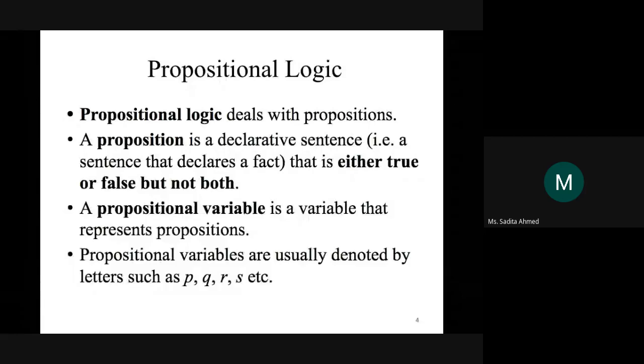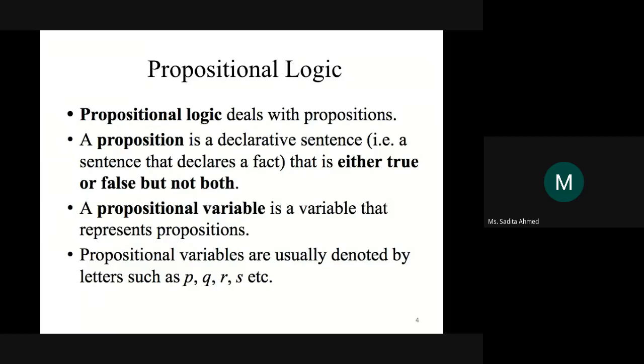A proposition is a statement, a declarative sentence, which can either have a true value or a false value, but never both or never none. All right. Let's say, for example, it is cloudy today. This is a statement. This is a proposition, because this is a declarative sentence which can either be true or false, but never both, right? It is cloudy today. If it is indeed cloudy today, it's true. If it is not cloudy today, it's false. So you see, it can either have a true value or a false value, but never both.